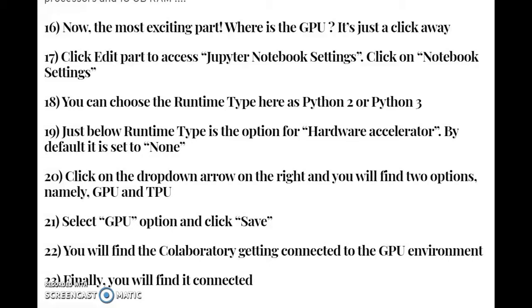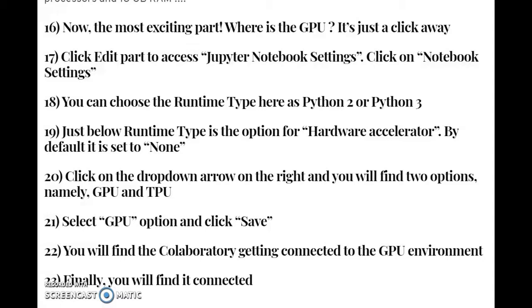Click on the drop down arrow on the right and you will find the options GPU, CPU, and TPU. Select the GPU option and click Save. You will find Colaboratory getting connected to the GPU environment. Finally, you will find it connected.